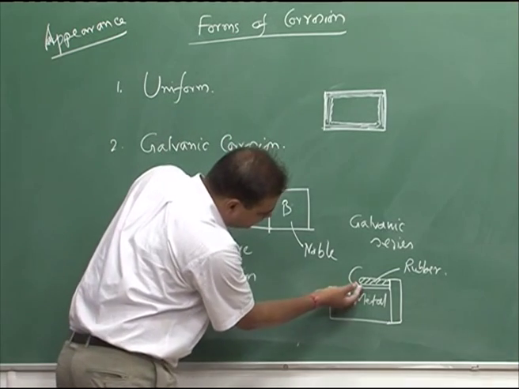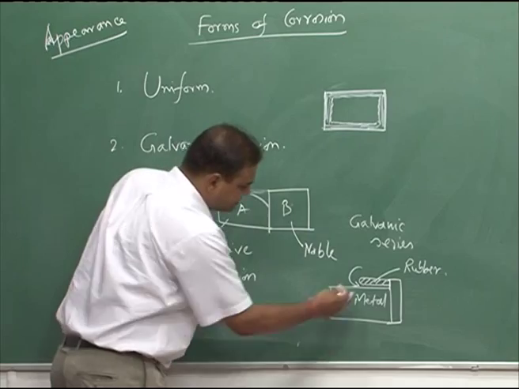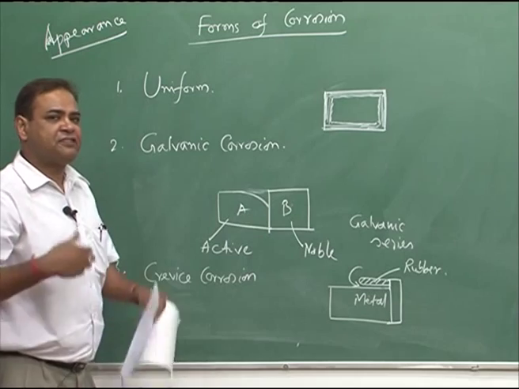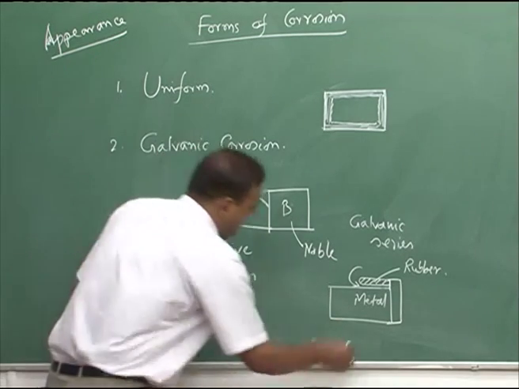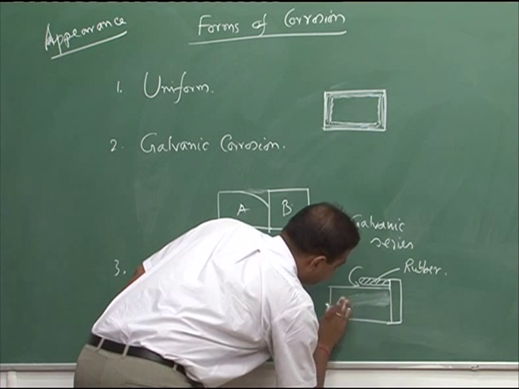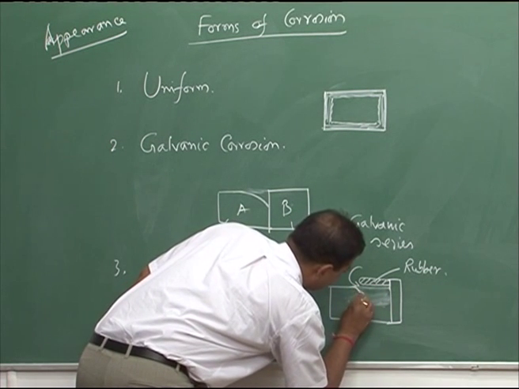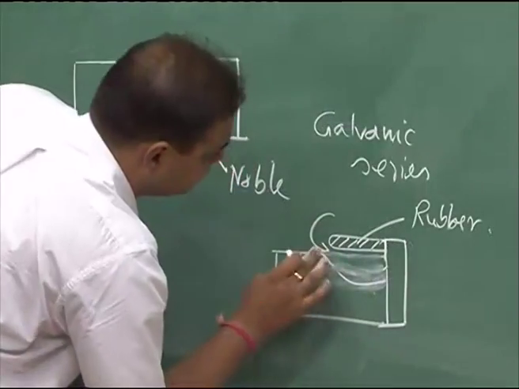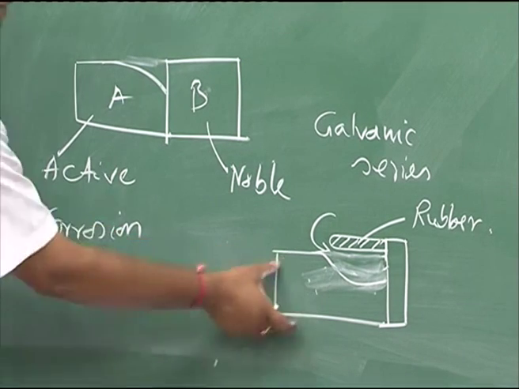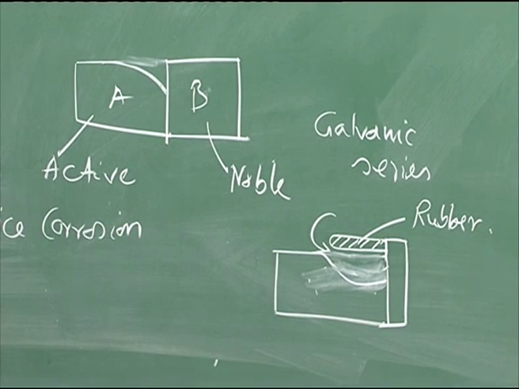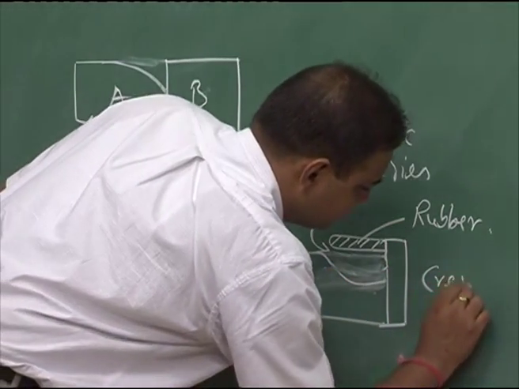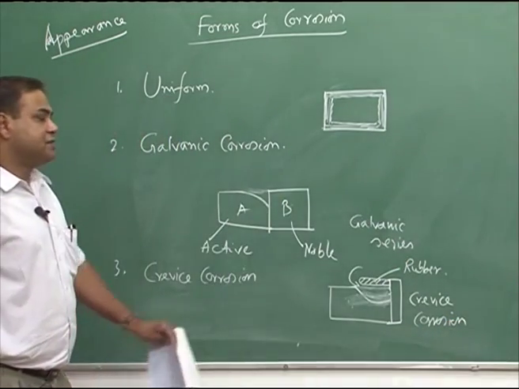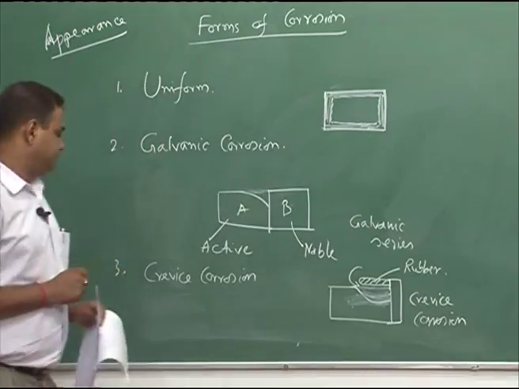Since we have a very small opening, which is a crevice, inside that crevice we can have a severe localized attack, such that this metal object will be corroded close to that crevice part and the rest of the part will remain intact. So, this is called crevice corrosion, which happens near the crevice section of a metal structure.